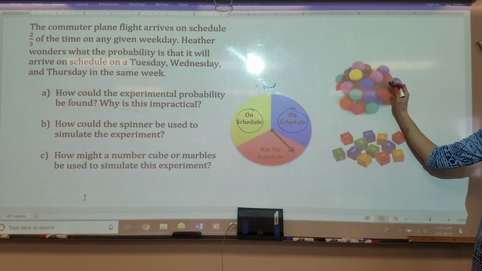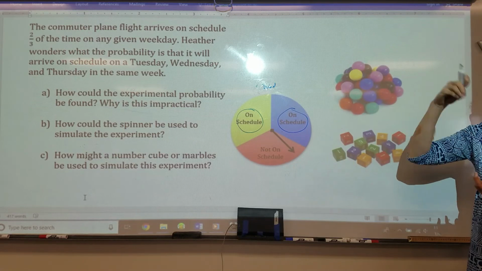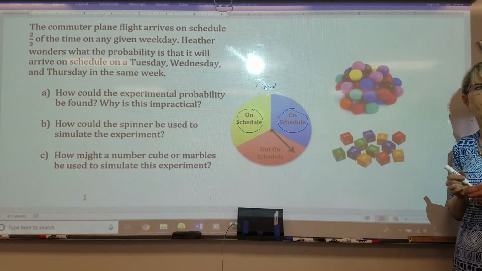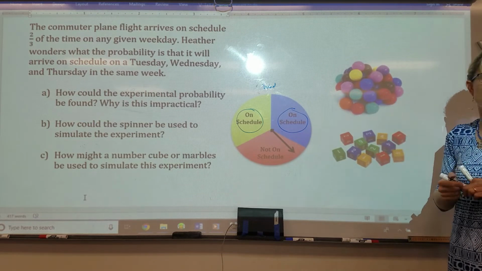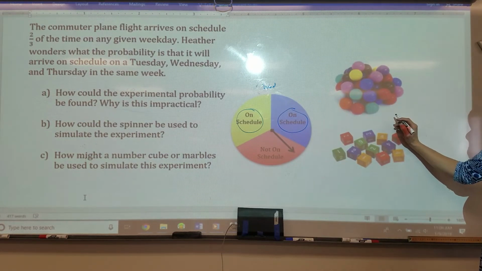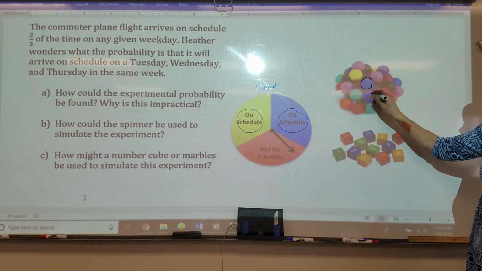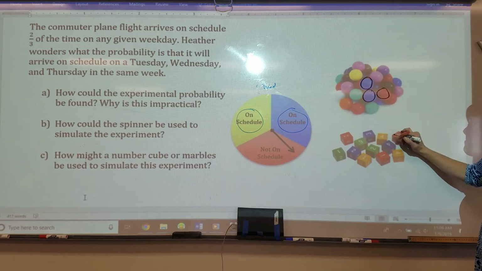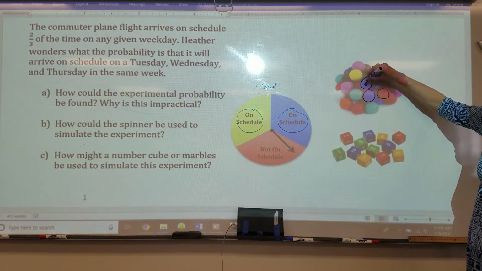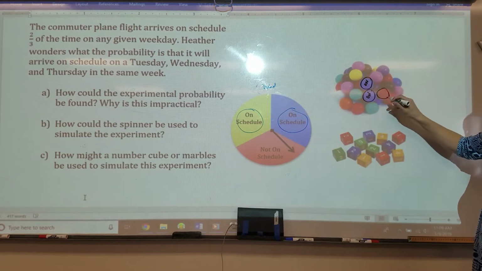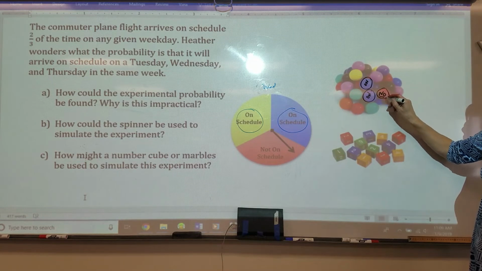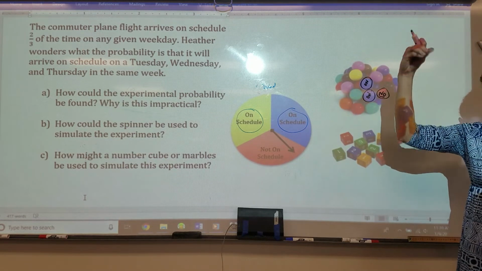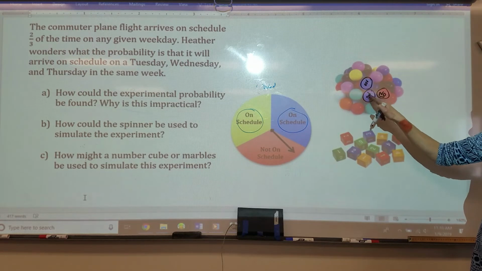I have lots of colors, I have lots of marbles, maybe a bag. What do you think, Lucas? Okay, give me some specifics though. I'm going to pull them out of a bag, but pull what out of a bag? So you could grab 2 blue marbles and 1 red marble, put them in a bag, and then you can just have different people reach in and pick 1 marble. Okay. And the blue would represent on time. This would be, we'll say no, or late. We'll just say no. And you just pull them out. So this represents 2 out of 3.